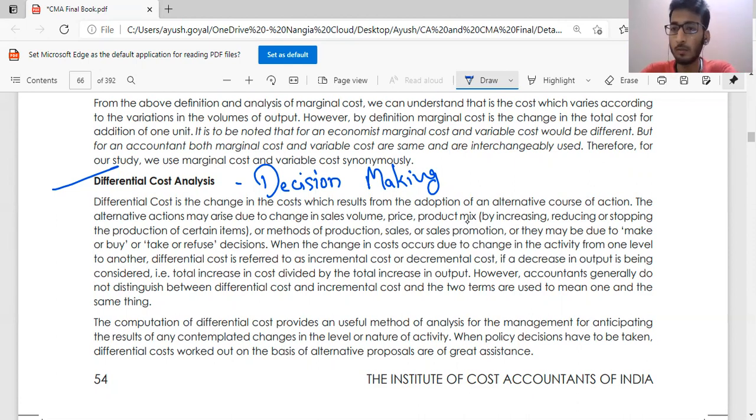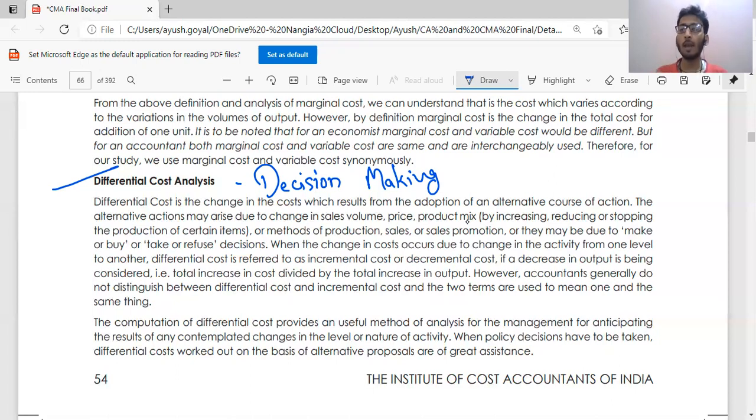So basically, we'll consider all the variable costs for our decision making: the labor cost, material cost, and variable overhead cost, such as electricity and some other costs. All those costs we will consider in our decision making, but along with that, we will consider the cost of machinery as well. However, the cost of machinery is a fixed cost, but just think logically: you are specifically buying it for this project, and after completion of the project, you have no option but to resell that machinery.